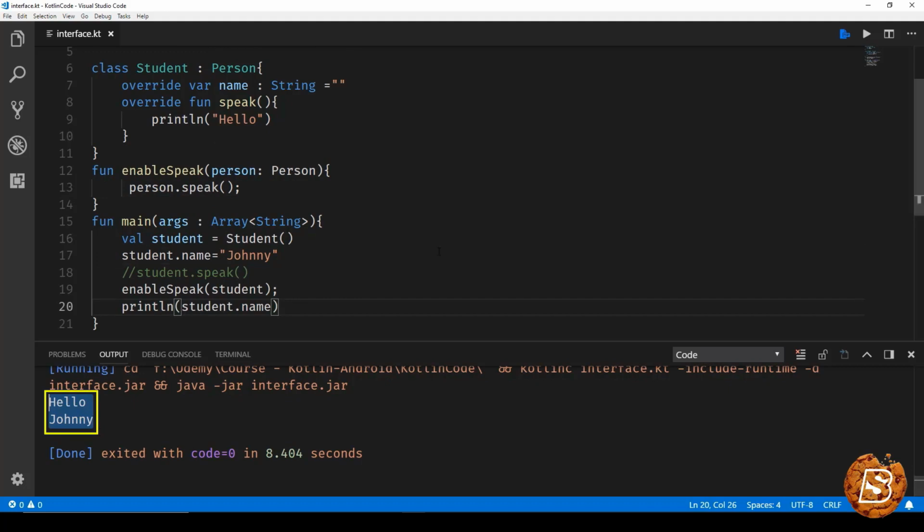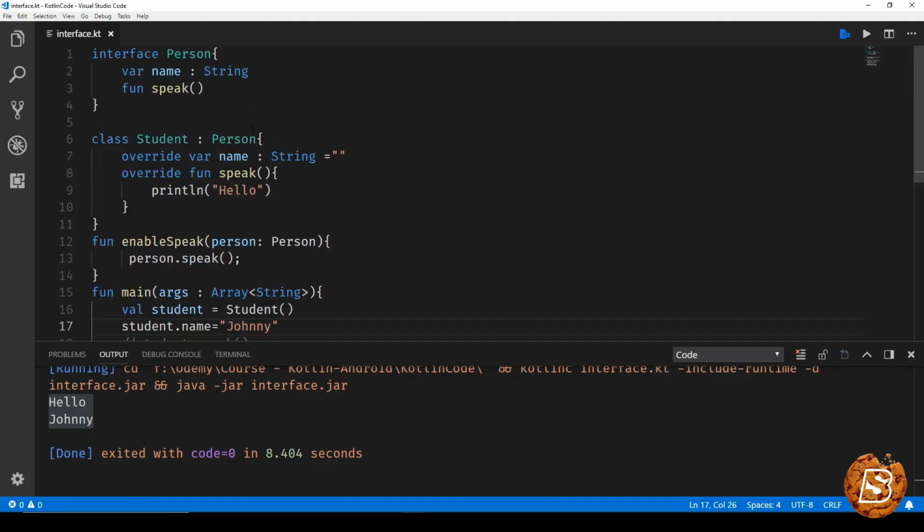Now if I call this, you'll see the exact response hello coming out, and there you go, the output remains exactly the same. Now as we mentioned, a class can implement more than one interface. In that case you just need to separate it by a comma and name of the new interface. For instance, if I'm saying human, but there's a scenario. Consider that both of these interfaces contain same method names. Now in that case you'll have to define those methods in these interfaces. So instead of being abstract, they need to have a definition of their own.